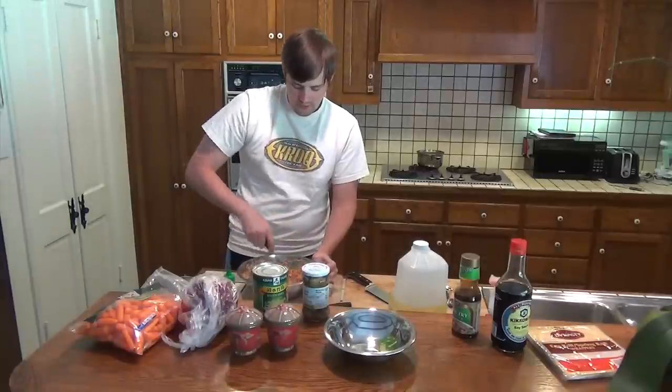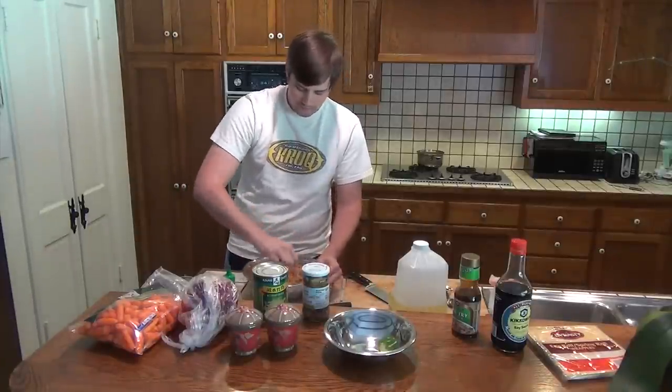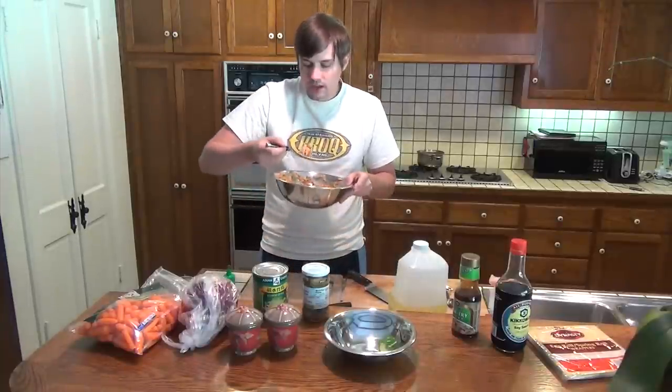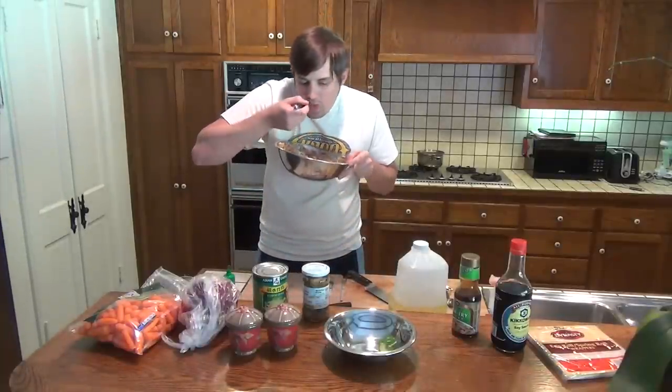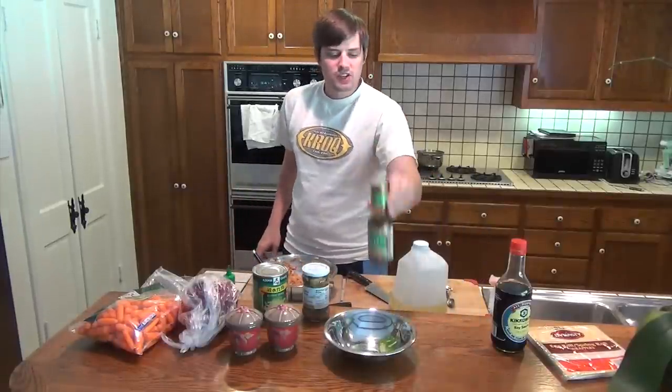And again, that's just kind of a reoccurring theme that I saw in all the recipes that I looked at. They said, you know, mix all your stuff together, let the chicken marinate for a little bit. It'll taste better in the end. So that is what I'm gonna be doing. Let's go ahead and give this a little taste. There's nothing in here that's raw that I can't eat. Mmm. That is good. I'll tell you what, that, woohoo! Ha ha! Spicy. That combination of stir fry sauce and soy sauce goes really good.